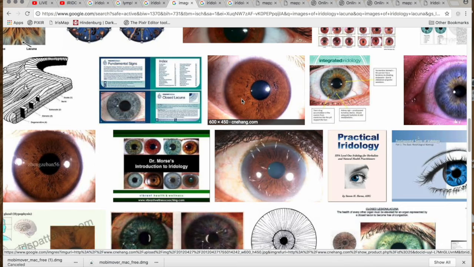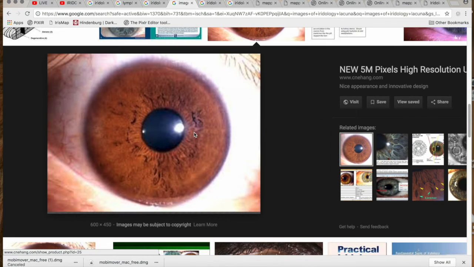When you start looking at eyes, this is an interesting eye. You see, not too many problems here. Pretty nice, a little bit of light nerve rings around the edge. And I don't know which eye this would be. If I had to guess, it looks like a right eye. So this looks like right over here on the parathyroid gland. The heart is over here. So if it's a right eye, this is right on the parathyroid gland.